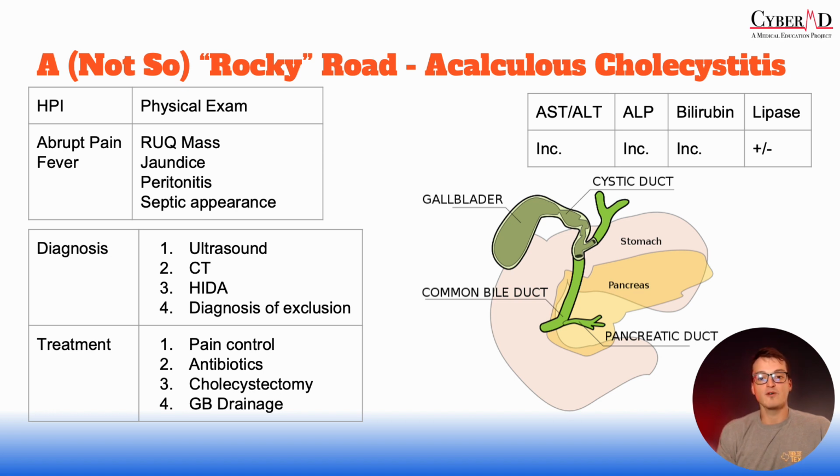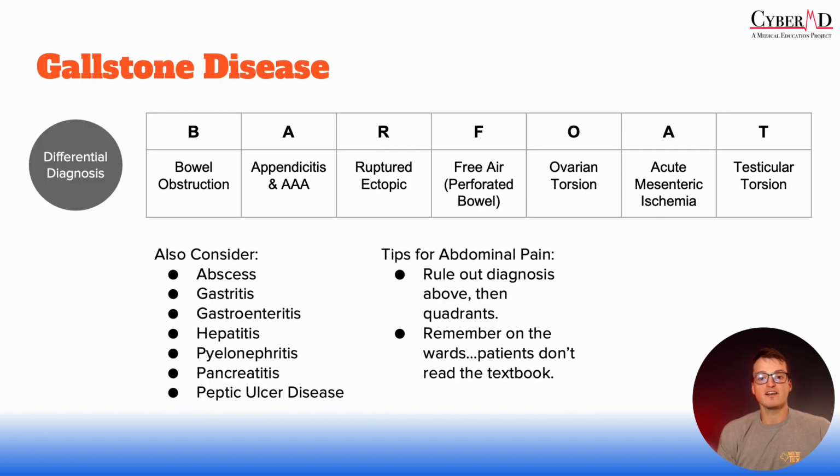As far as treatment goes, if they have gallbladder necrosis, emphysematous gallbladder, or gallbladder perforation secondary to the acalculous cholecystitis, then an emergency cholecystectomy must be performed. Otherwise, percutaneous drainage of the gallbladder is typically the management option chosen. We'll also still be controlling their pain and providing them with metronidazole in conjunction with either ciprofloxacin alone or ampicillin and gentamicin combined. Lastly, let's briefly discuss a differential diagnosis for abdominal pain.